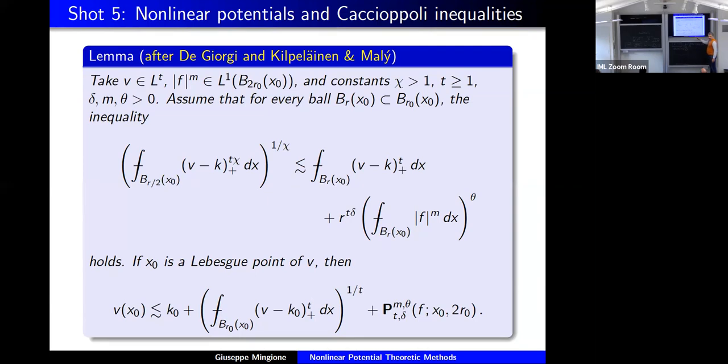Then we prove this lemma. This is larger than 1. So this looks like a reverse Hölder inequality, if you look at this, plus a remainder. In particular, if you start from the Caccioppoli inequality, you apply Sobolev embedding, you get this. Well, this is the Sobolev embedding exponent. Okay, and then what you get, any function for which this is true, then this is true. In particular, if you know that this is in L infinity, this is in L infinity. So this is a pointwise version.